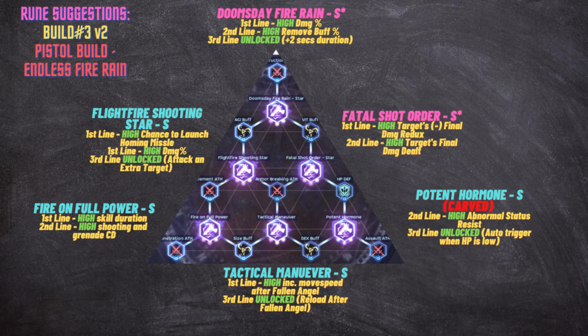For the rune suggestions, it's mostly the same as the previous pistol build for Potent Hormone, Tactical Maneuver, and Fire on Full Power rune. A special consideration for this build is that in the Doomsday Fire Rain rune, the emphasis is to have high damage in your first line and high damage in the second line, actually the second line of the Flight Fire Shooting Star rune.